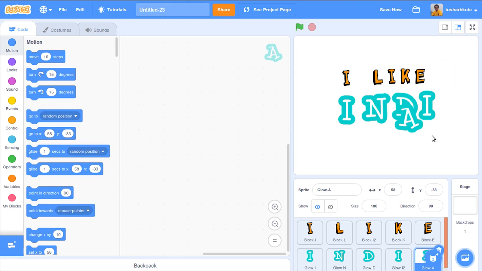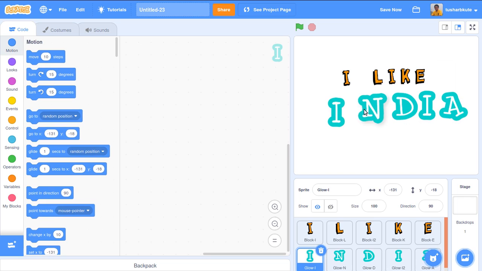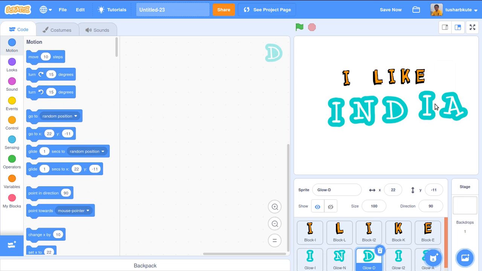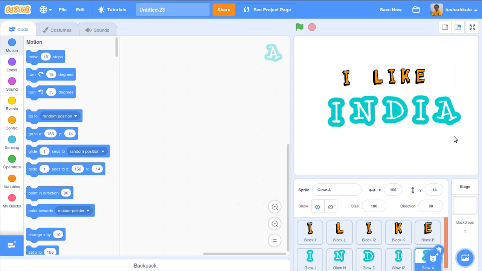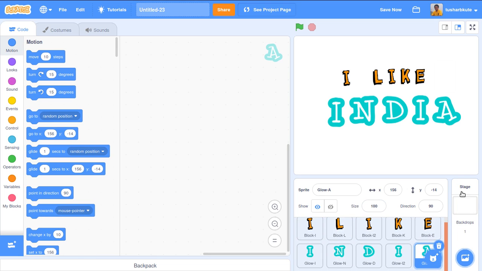A. Okay, so this is what we require to animate. I want to animate this one. Okay, "I like India." So I have set the characters to their original positions, and I need a good backdrop also for that. So total characters, we can see 10 characters are present over here.